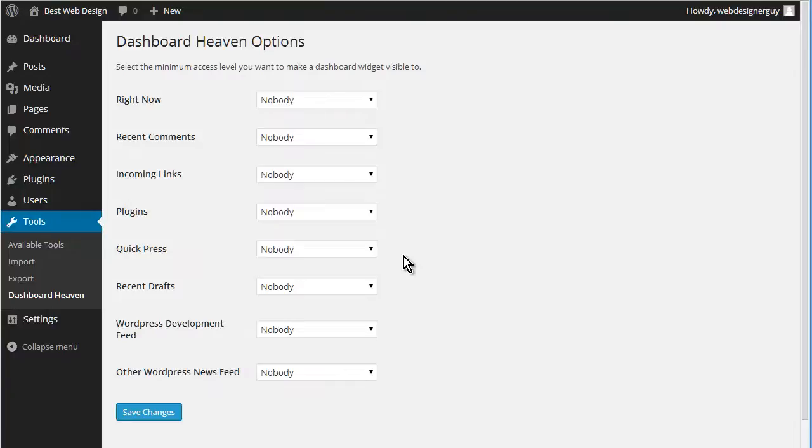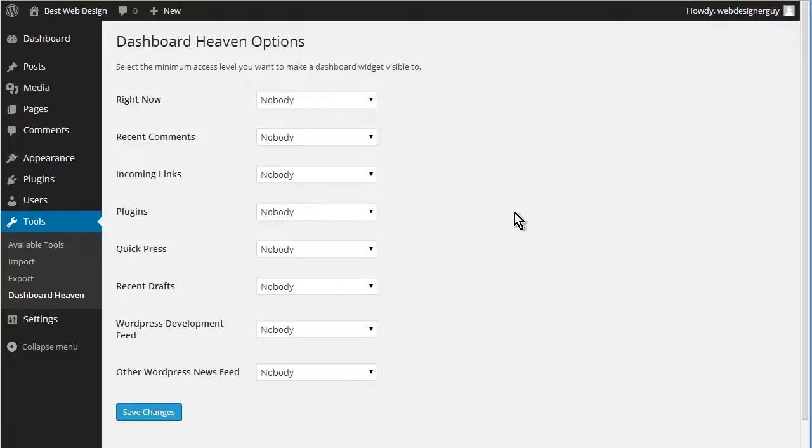So you don't want them to be able to see that. So here you can decide who sees it. Right now you've got recent comments, incoming links, plugins, quick press, recent drafts, WordPress developer, and other WordPress news. If you want to change something there, you can change it. We're just going to save the changes to make sure that they take.